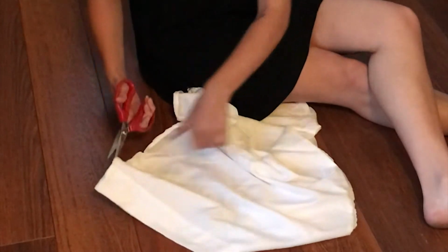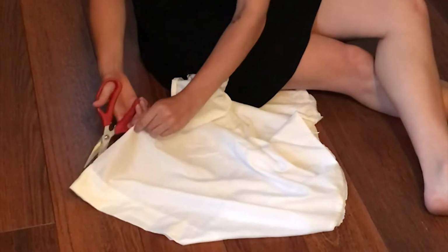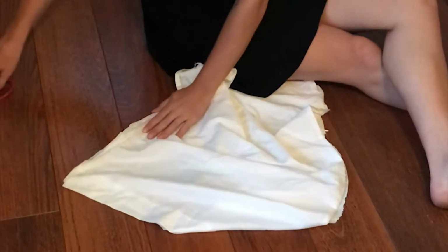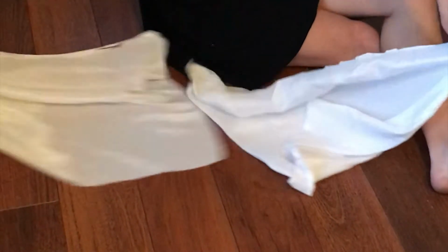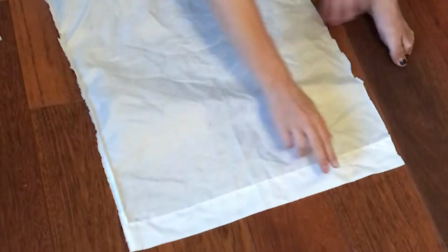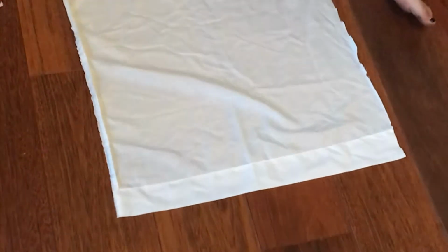All right, so now that the pillowcase is cut, we're almost there. So now we have basically two capes right here. I'm gonna put one off to the side and you can do what I'm about to do to the other one if you want to. So this is the folded edge right over here. I'm not going to touch that yet.